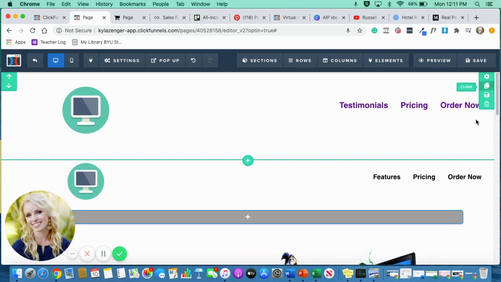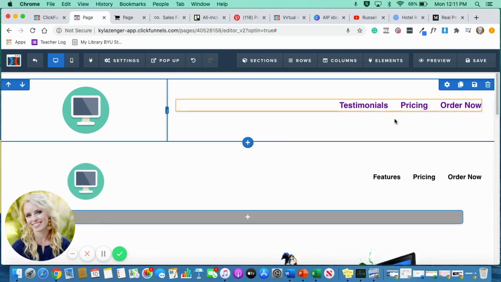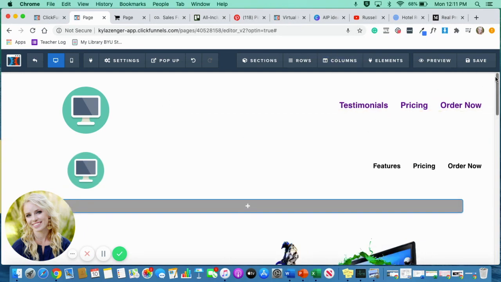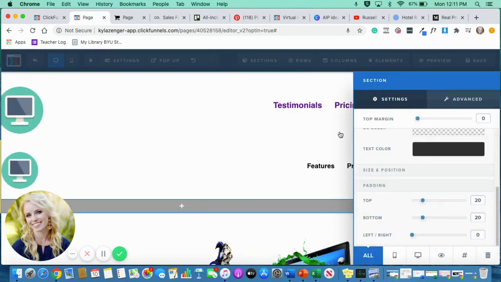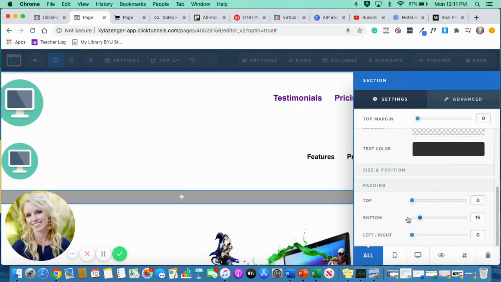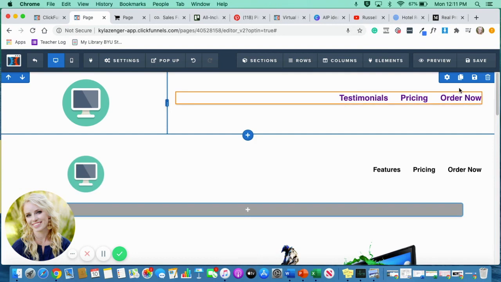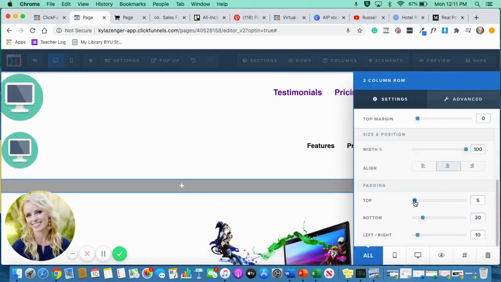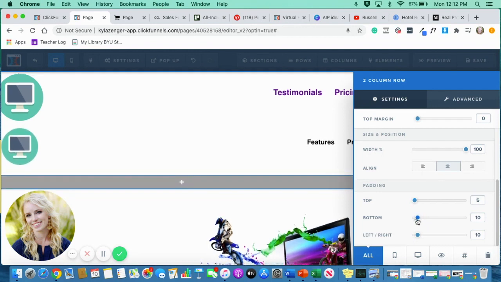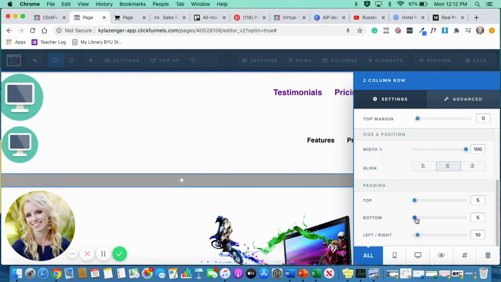Now this section is really wide. We don't really want it wide because this is the section that's going to be sticky on the page. So we're going to go into the section's padding and we're going to bring that all the way down to zero. Okay. And then also for the row, we want that to be a little bit less, so we're going to do that to 5. And you can see the image is having a hard time fitting. This is the image I had when I showed you at the beginning of the video.